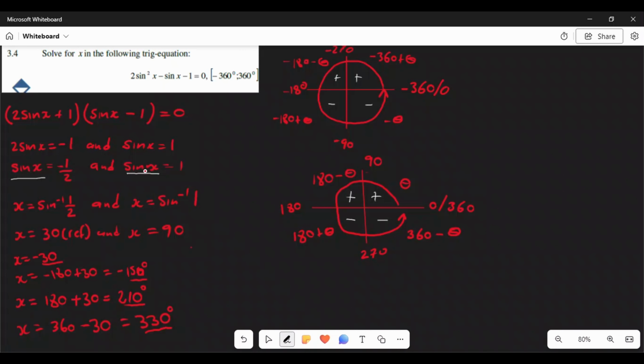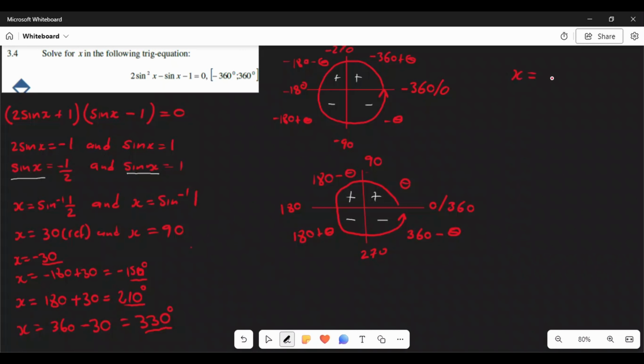Okay guys, what about when we have sine x equal to 1, where sine is going to be positive? So we're going to look at the very same quadrants, where our sine is positive. Sine is positive on the first quadrant and the second quadrant. So let's start with this one. You're going to do the very same thing here, guys. This is how we represent this quadrant. When you go backwards, it's going to be negative 360 plus theta. So let's do it here, guys.